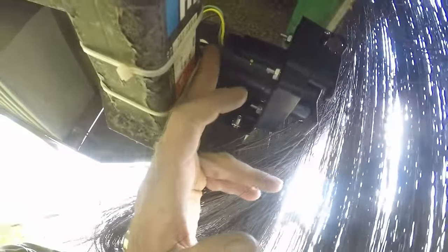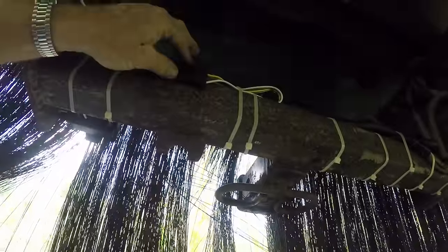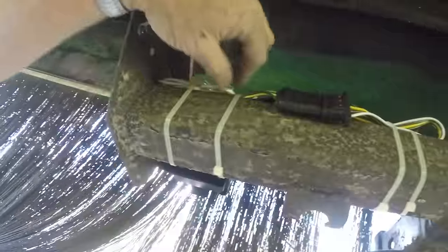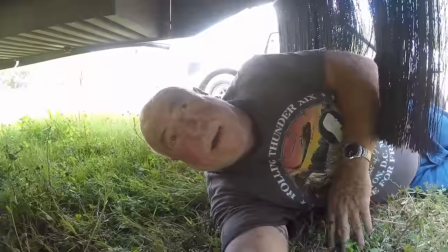There's the adapter mounted — the wire coming out the back is mounted with screws, not just wire-tied. Here's the plug with the diode indicators so I can do a quick check to see if everything is working. I've got a new ground right here with a self-tapping screw, and everything is tied up out of the way so if the hitch bottoms out somewhere, the plug is protected. It looks a lot better than it did before — got rid of all those hanging wires and everything is pretty nice and neat.